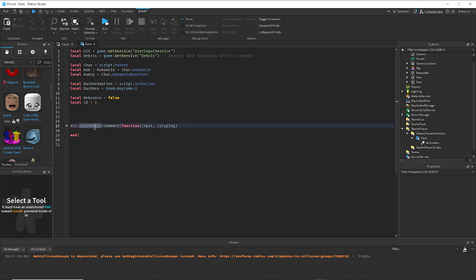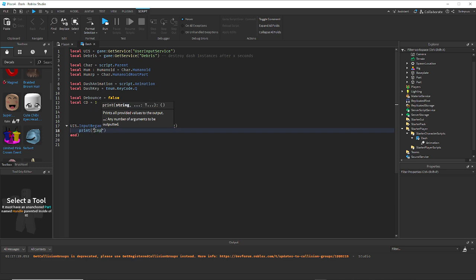So if you press anything on your keyboard, if you even move your mouse, if you click your mouse button, then it will be detected as an input, and because this is connected to a function, this function is going to be ran whenever input is detected.